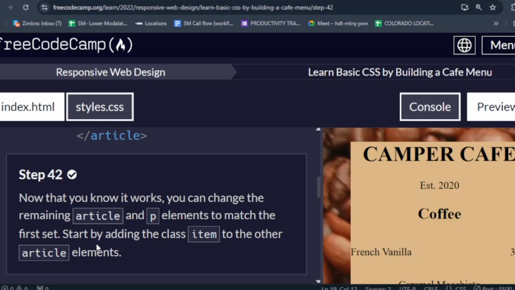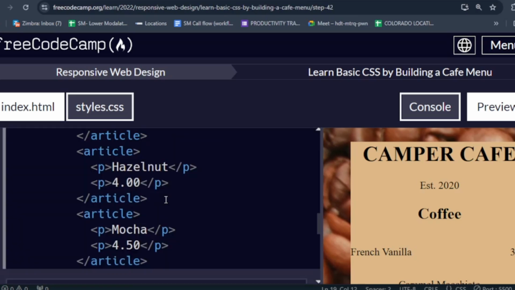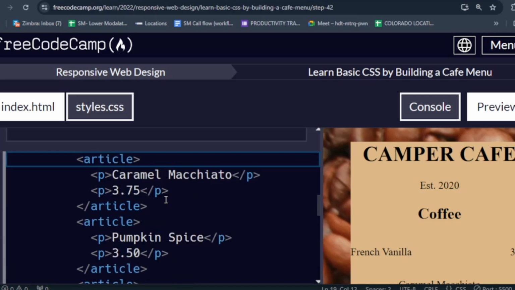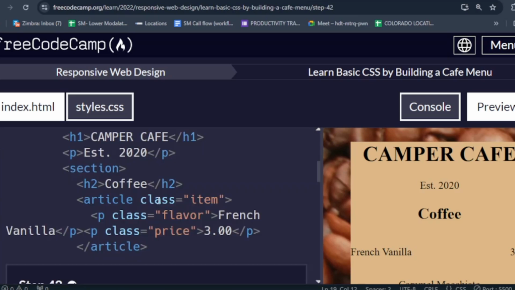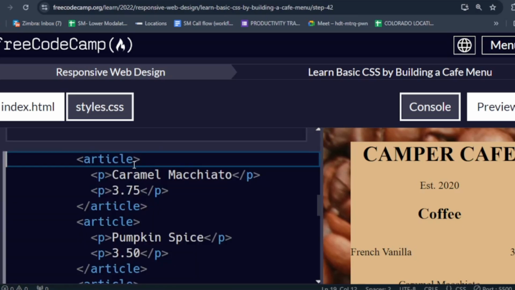So now the class item, we're going to add it to another article element. If we go here, the class item here, I can add the class item again. Okay, the class item.